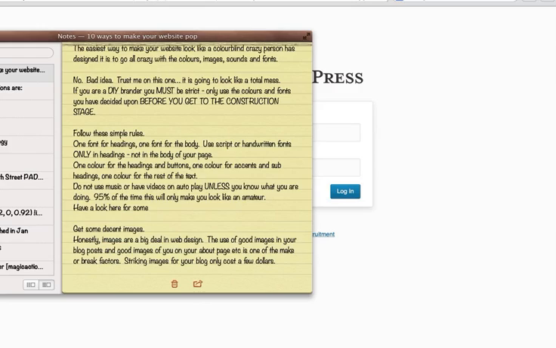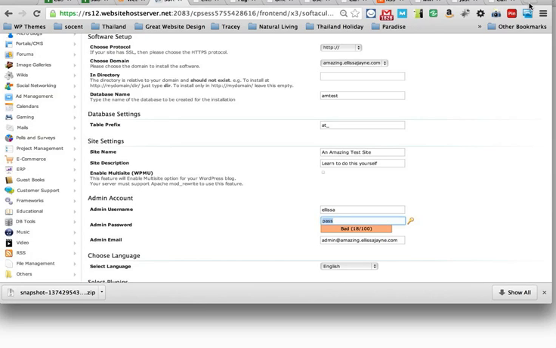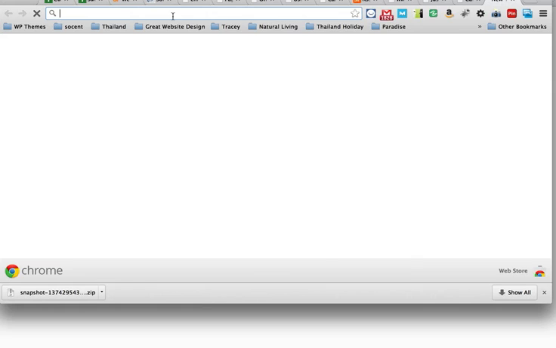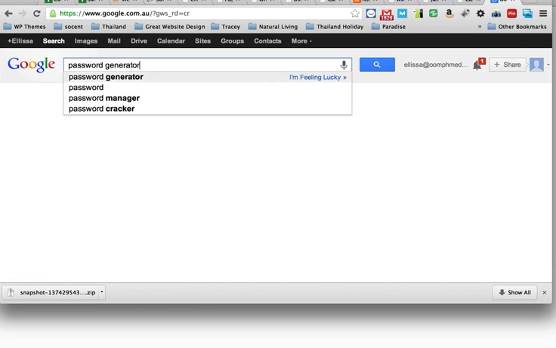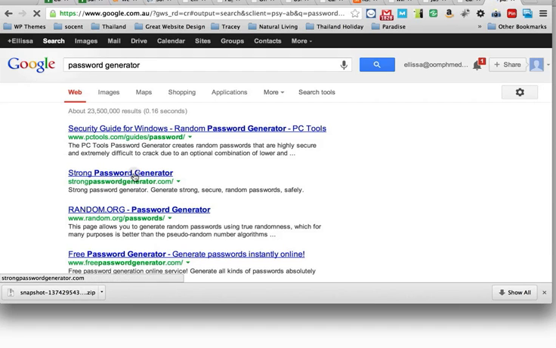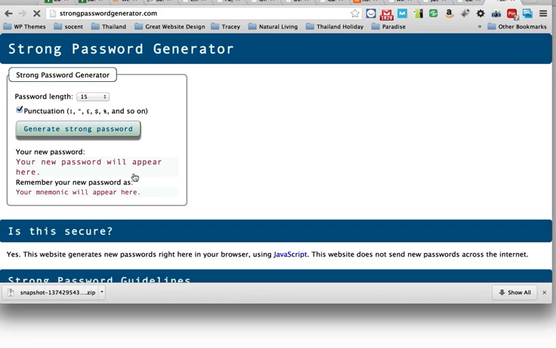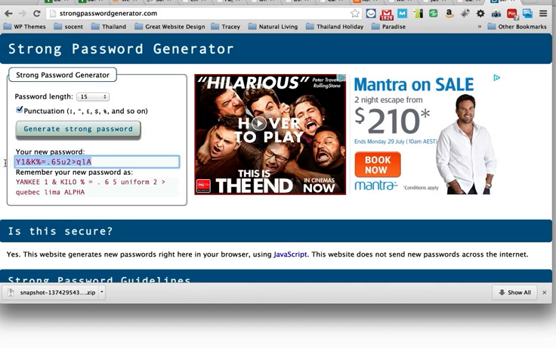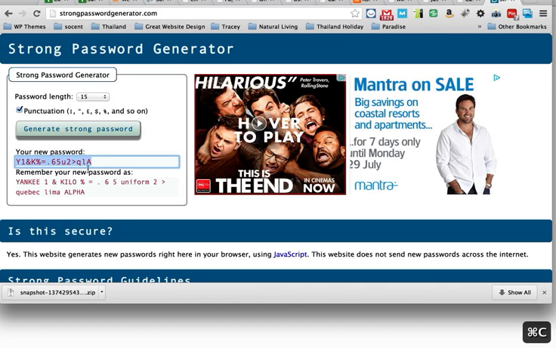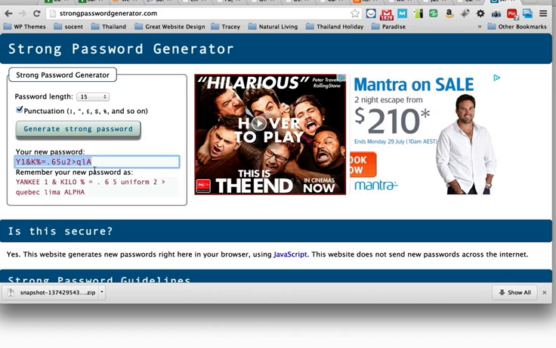So you would have seen before that the auto installer over at HostGator gave you a password. Now this one doesn't, so what you can do is just go to Google, and then if you put in password generator, these guys, if you're not feeling extremely inventive, will generate a strong password for you. So all you need to do is press that button there and then copy this over. And I know that's a password that you're never going to remember unless you're a massive IT geek like my partner is. He can certainly memorize those things.